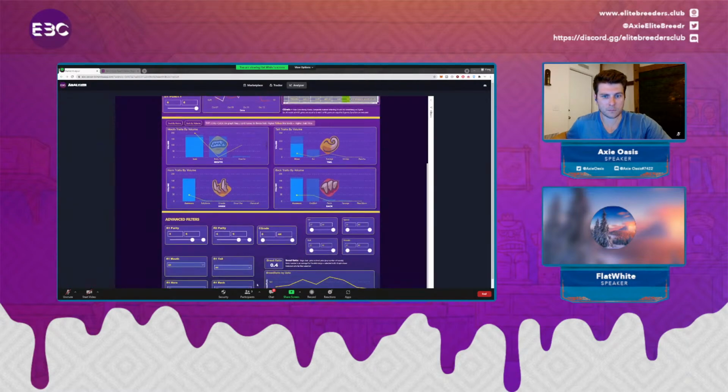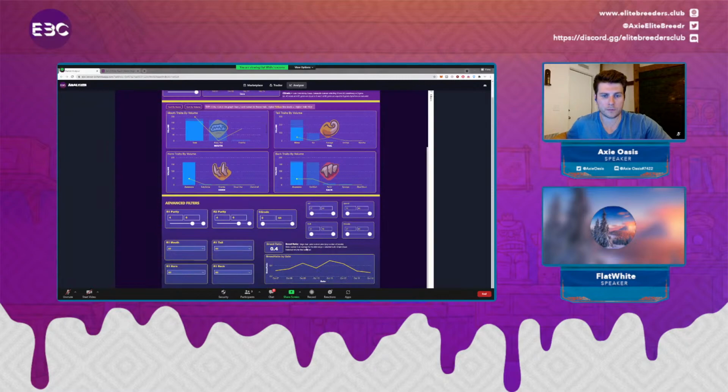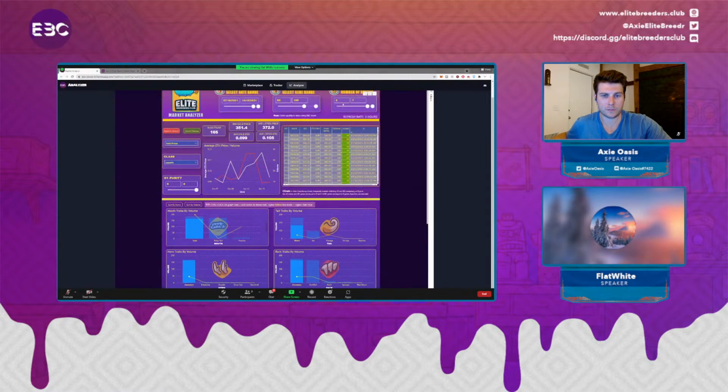The only other thing you have to look at is the breeding ratio. The breeding ratio is basically a percentage that shows you how much your virgin costs versus how much the bred ones sell for. So this 0.4 means the bred one sells for 40% of the Axie price. Basically, if the Axie costs $1,000 as a virgin, the bred one is $400. We're not taking into account the amount of breeding, so it's more than zero.